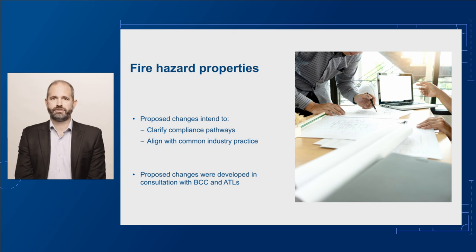There are currently mixed interpretations as to the NCC reference testing standards which are required to determine fire hazard properties. In addition, most products in the market typically consist of variations. A requirement to test every unique product imposes a high cost to industry, stifles innovation, creates longer lead times, and limits the products available in the market.